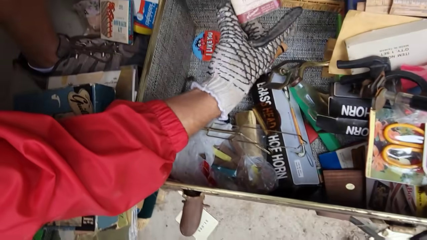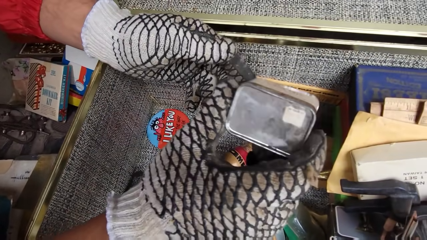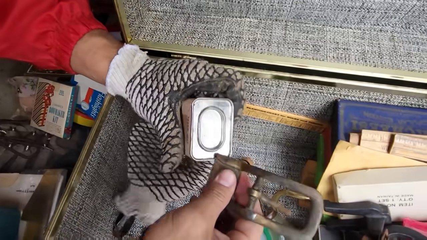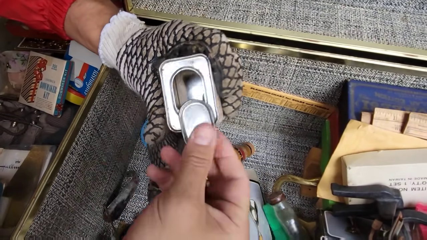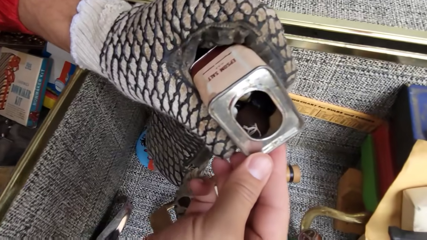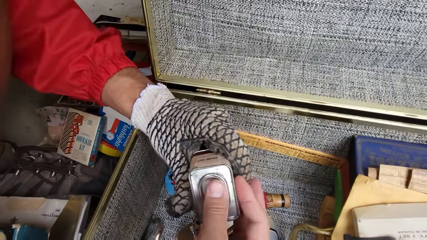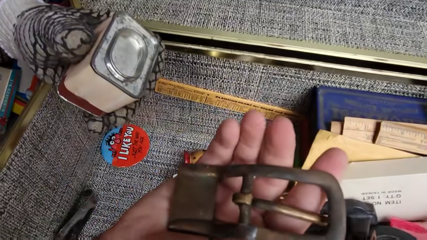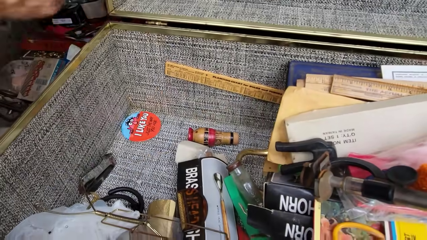Epsom salt. So they're just coming with cardboard boxes now? I don't think there's salt in there. What do you think's in here? I'm going to take this old brass buckle and try and find out. Because I'm thinking old coins. Nope. Look at that. It's buttons. That's what's in there. Old buttons. Look at that huge old brass buckle. Man, check out that brass.